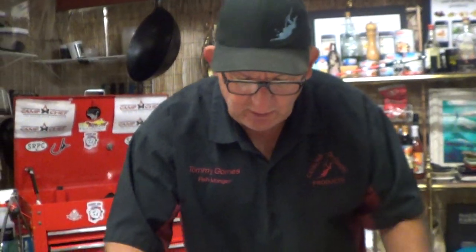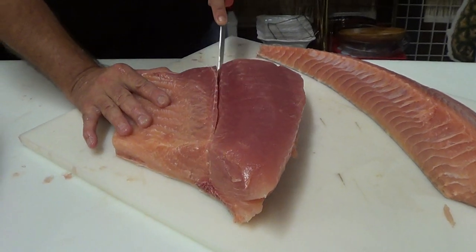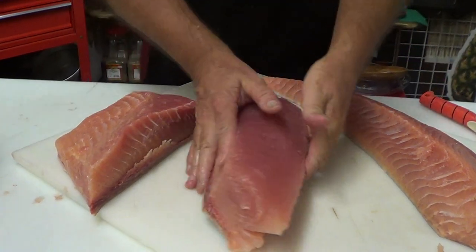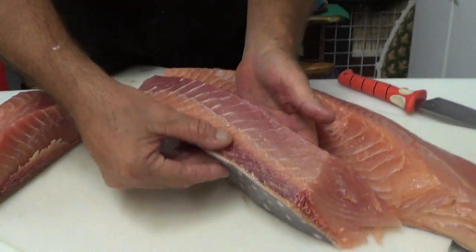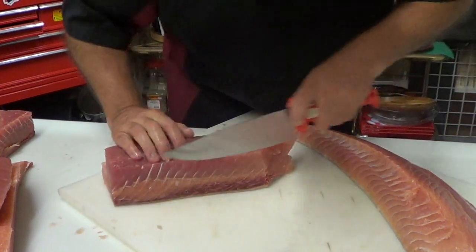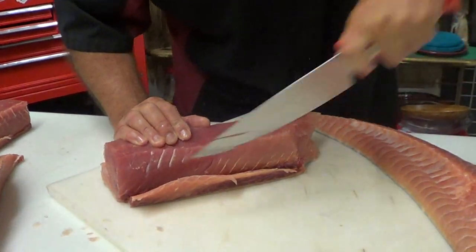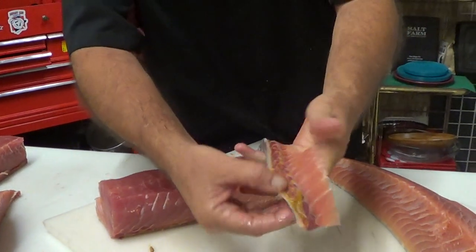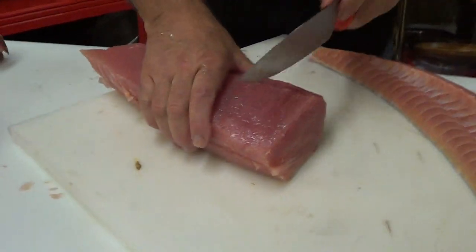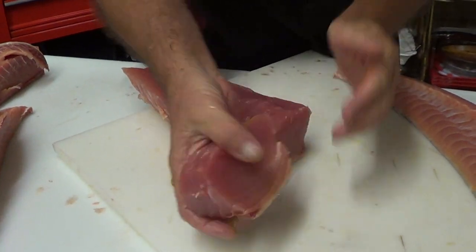Again we follow the line, and all we're going to do is make a little cut on one side of it, and we're going to bring it right down into the bloodline. There's the bloodline and the tissue and stuff like that. All I'm going to do is just shave this down, because in the restaurants they don't want the dark meat. Now look at that beautiful piece of fish, and what's really nice about this is the way that it steaks out — that's a great piece of fish.